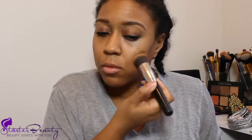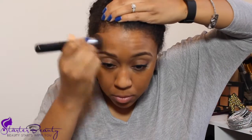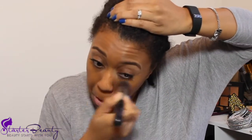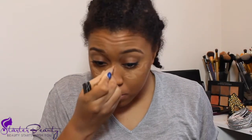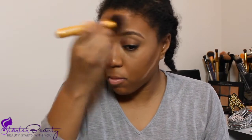Now we're using our NARS foundation, which by now we all know is too dark for me, but until this bottle is gone I will not use anything else. Someone on Snapchat did tell me to get the Cover FX drops to make it lighter, so I'm going to do that next week. We'll take a concealer that's a lot lighter to highlight and make it all work — this is the LA pro concealer in cool tan. We put that on very lazily because we're in a rush, hitting our key spots quickly. I didn't wet my sponge so I used an angled buffer brush from Juvia's Place to blend in the concealers.